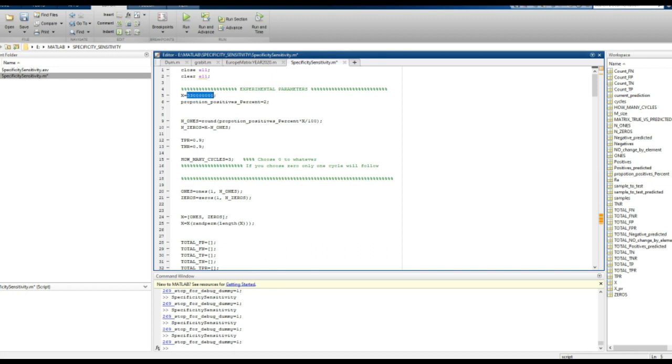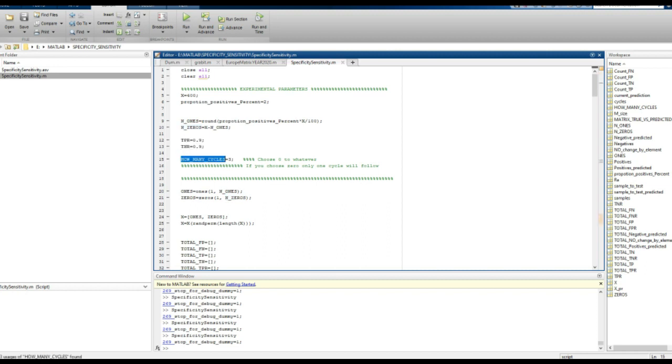I'll work with 400 people only in the population in this simulation because I want to find out what happens really quickly. But it doesn't matter. You can even study this as a function of population. You don't need to care about that. All it does is calculate the number in the 400 that will be positive and the number that will be negative. And all you need to care about here is these three things.